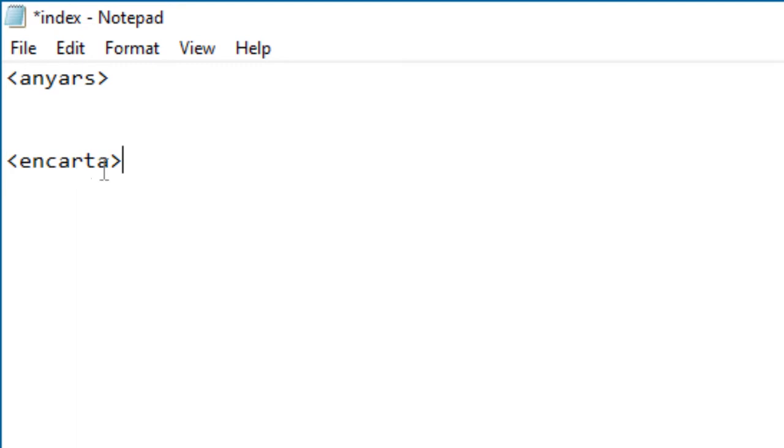So for instance, if this is an Anyas tag, that means I'm going to put something on the web page, but that text is going to be inside this particular tag. So once I have this tag, I can say, this is my name. After putting in the text I want to appear in that element, I have to close that tag. Now, how do I close the tag?